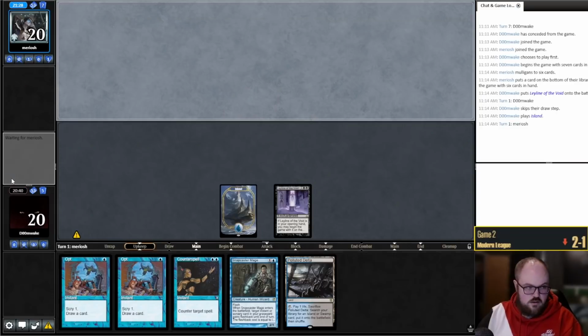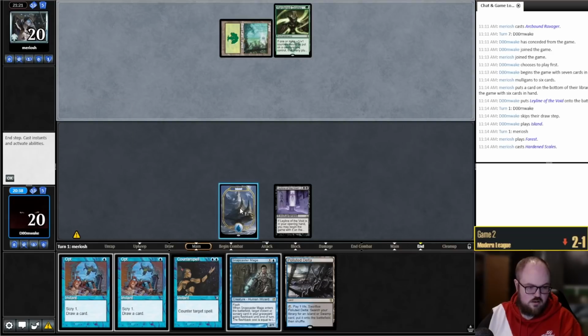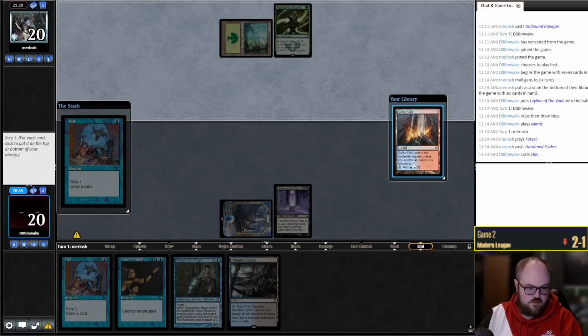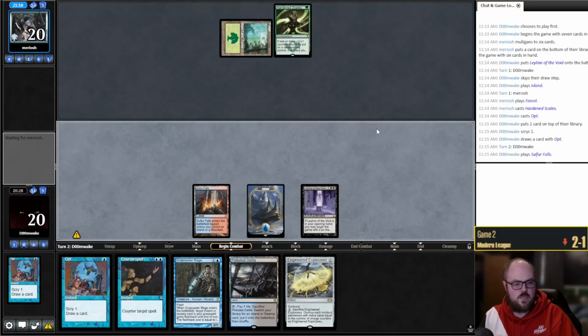Alright, Leyline, go. They went to 6. We got a Forest and a Scales. Alright, let's Opt. Really think I want lands at this juncture. I mean, I want one more land, so I guess I'll keep one land. Okay, that helps. So now we can just pass.